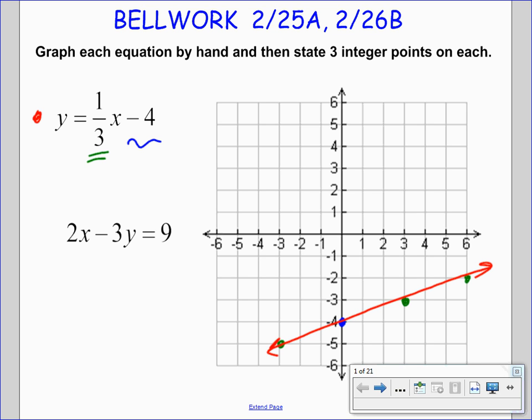Great. And now the second line is not in slope-intercept form, right? Raise your hand if you remember what form that's called. What form is it when you've got x's and y's over like that? Thanks, hands down. Rachel? In standard form, right? Standard form. And standard form is useful for modeling situations that involve linear combinations, right? Like $2 for every student ticket plus $4 for every adult ticket equaled your total revenue or whatever. So that was useful for modeling that. But in terms of graphing, it was useful if we could quickly find the x and y intercepts. So standard form is useful for graphing because we can easily find the x and y intercepts and graph using those intercepts.